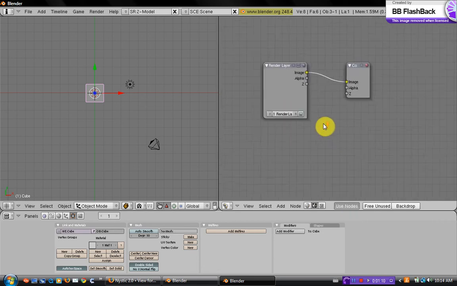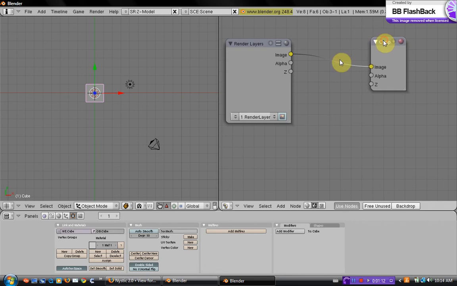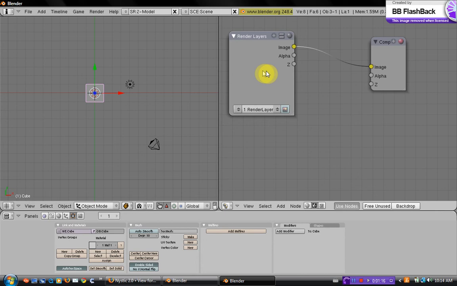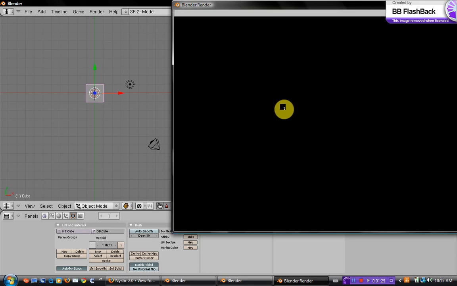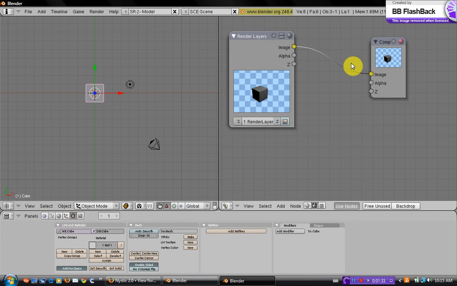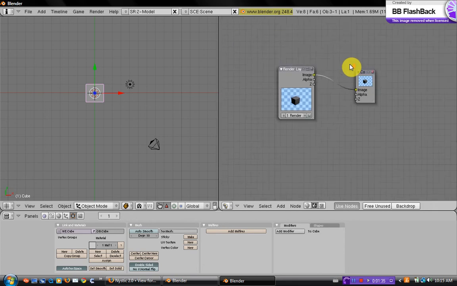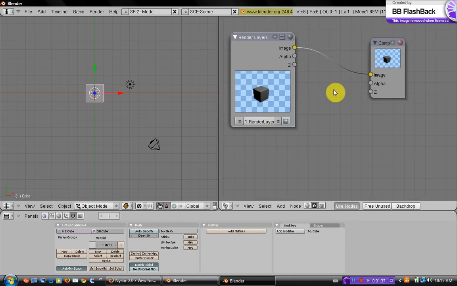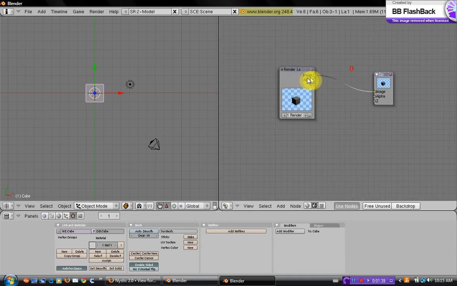Now this is a little bit different, but this is still the outcome of it, and this is the rendered layer, and to get the actual preview in it you have to render out this layer. So go down to this button, just to render it, and it'll just be a normal cube, and now you can see it there after you exit out of the render. Now you might want to space these apart.